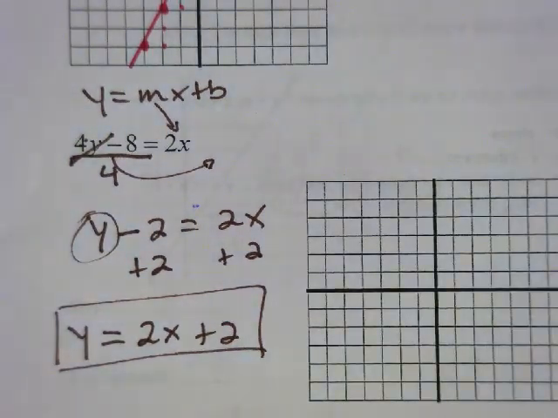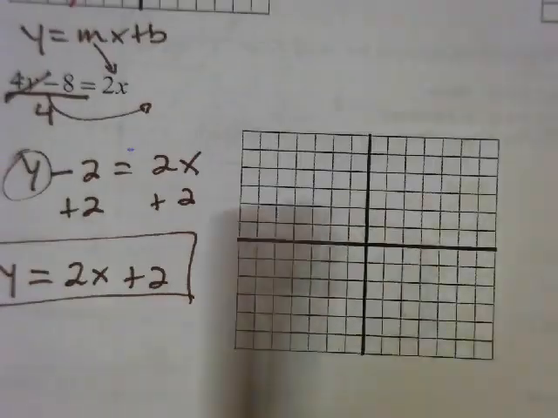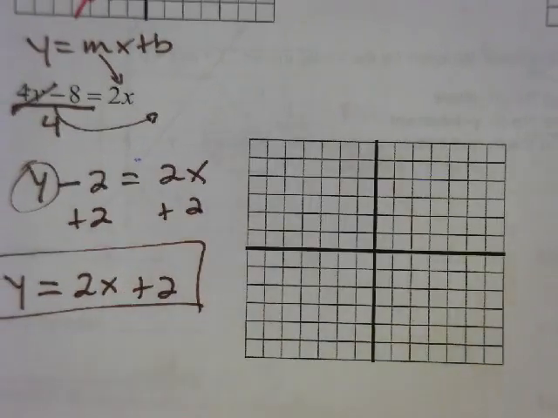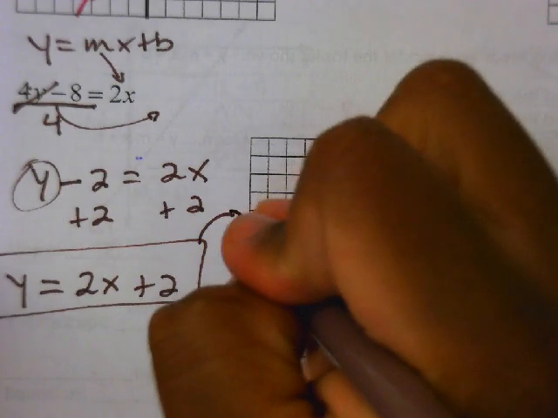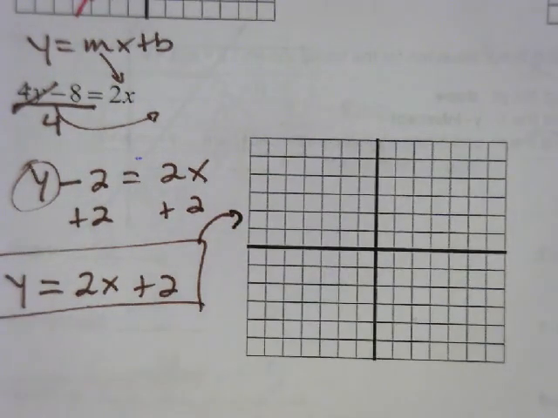Again, you guys won't have to worry about that. I did it in front of you so you would see that there's a mathematical process to removing that 4 out of the way and bringing that 8 over. But all you need to focus on is the fact that this is 2x plus 2. So I want you to put this 2x plus 2 onto that grid. Put it on the coordinate plane. Graph 2x plus 2 and then bring that tomorrow.